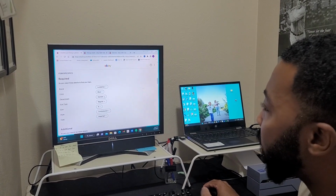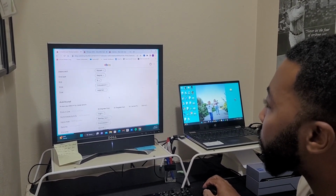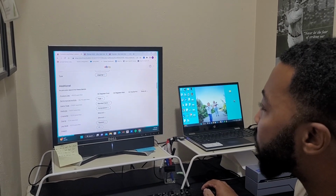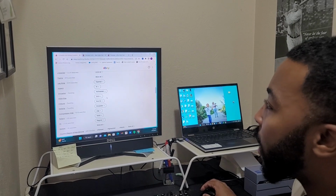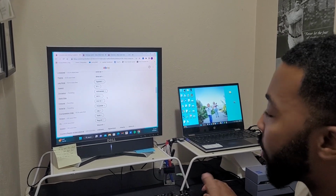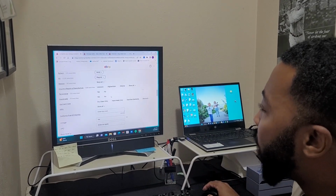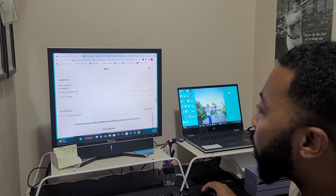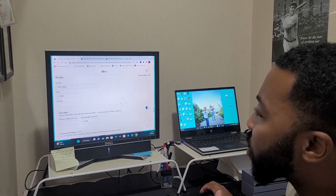So we got our color here. Some of that's repetitive, what you saw up here. But we come down, we just fill out as much information as we can. Because again, we're just trying to help out eBay and help out the buyer to be able to find this item, and eBay to be able to match it with the buyer's requests. Okay, but that's basically it. For the listing, you just want to make sure that it's optimized.